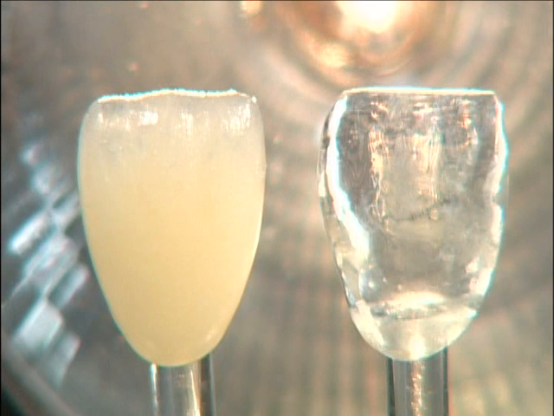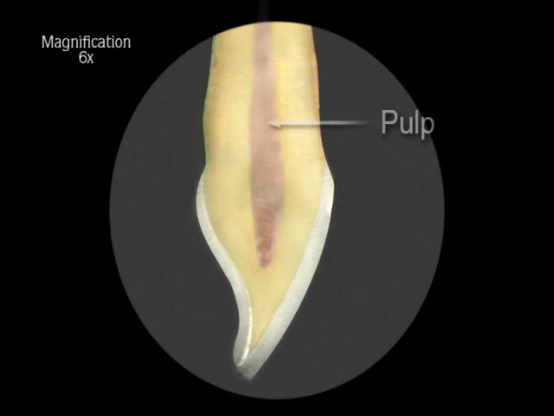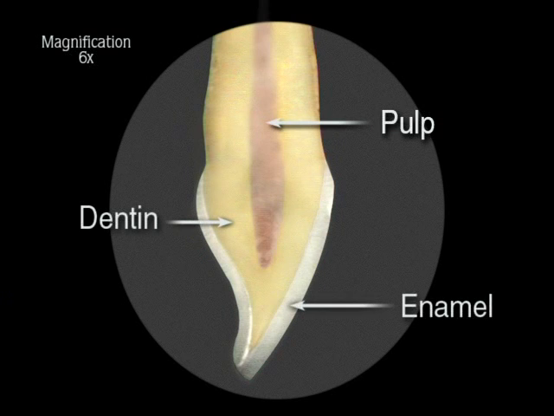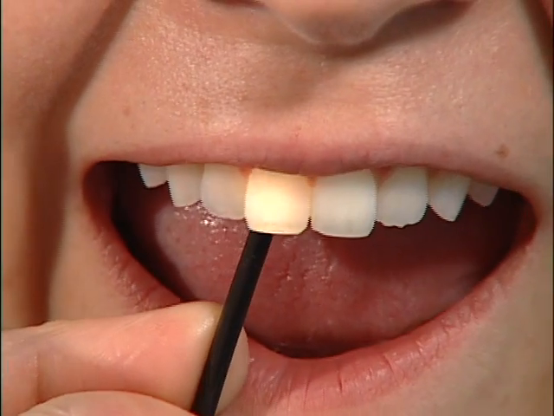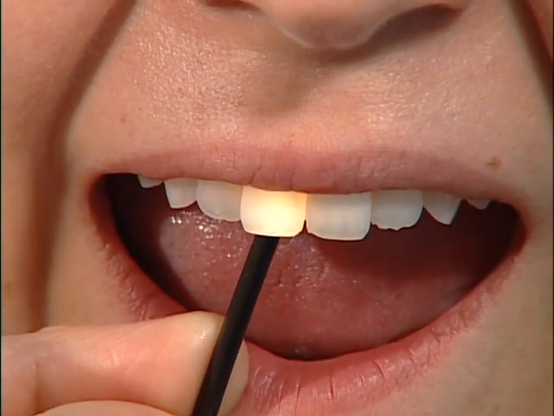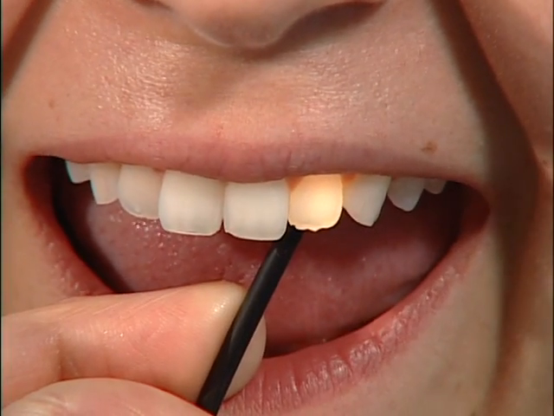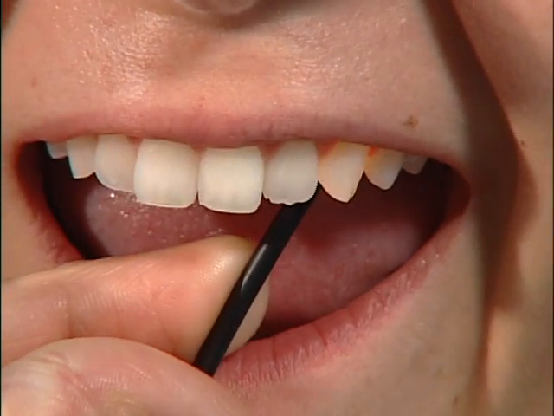They're milky or cloudy in appearance. In fact, at their core, natural teeth have a pinkish pulp. The pulp is surrounded by a yellowish, more or less translucent dentin, and that's covered with a white translucent enamel. Just put a light behind your own teeth, and you'll see they are definitely not opaque. Light does shine through them, some more than others, depending on the thickness of the tooth. For example, notice the difference between the cuspids and the laterals.